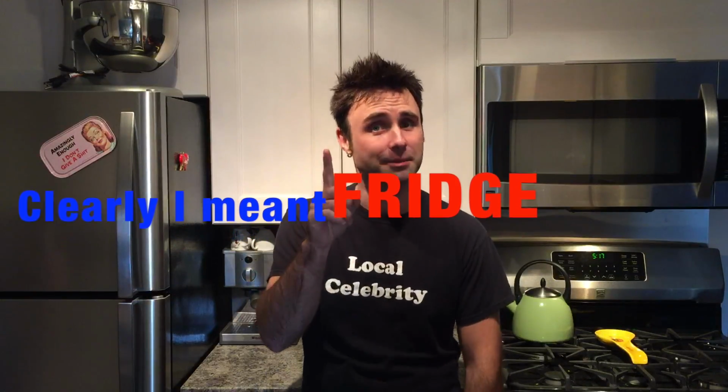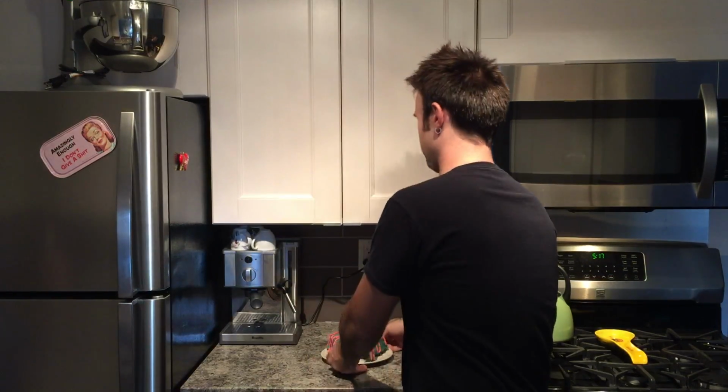Let them cool at room temperature, or you can put them in the oven. That's the nice thing about candy melts, they will cool at room temperature. Generally chocolate, once you melt it and put it at room temperature, it ain't doing nothing. And then once you're done that, in this case, just because I saw pink candy melts and I was all excited and wanted to do something with them, I took the pink ones and melted them over the top, as you can see there.